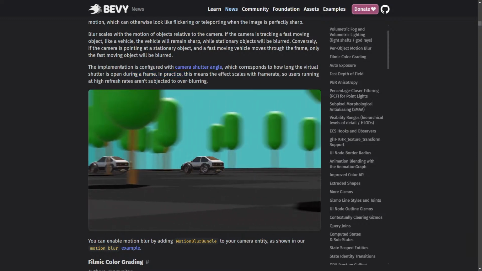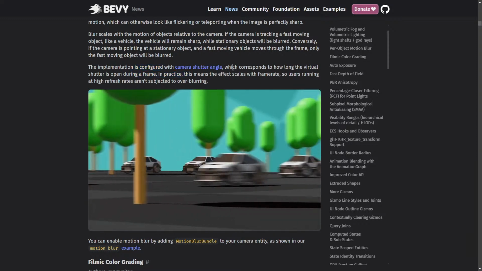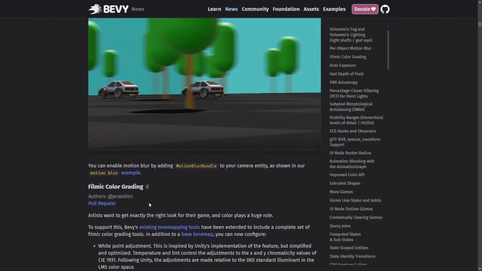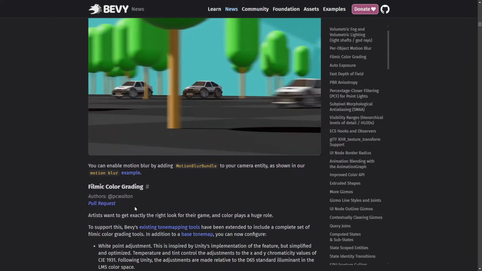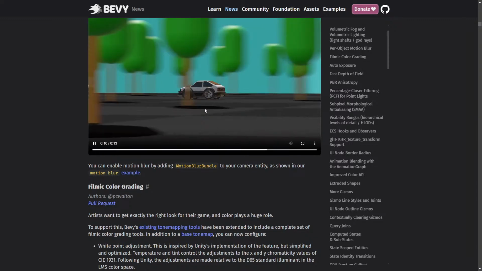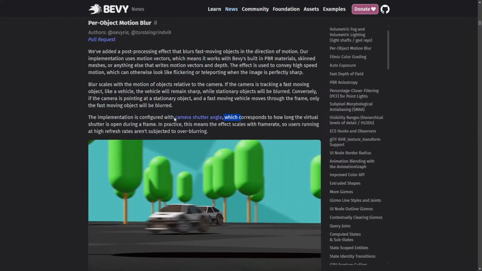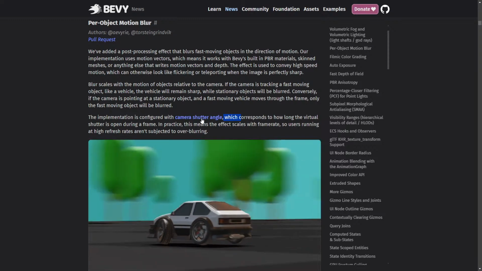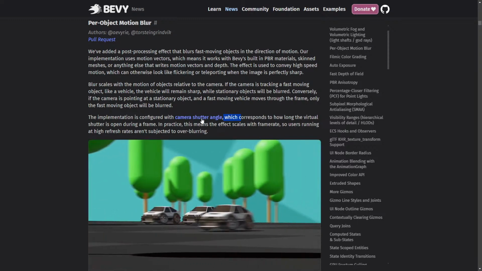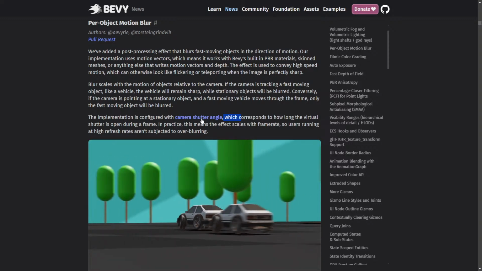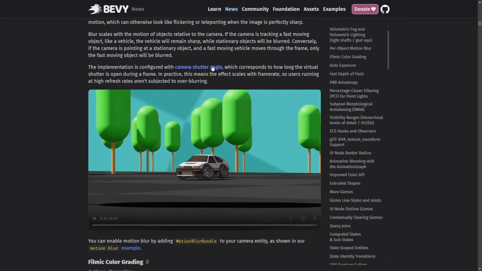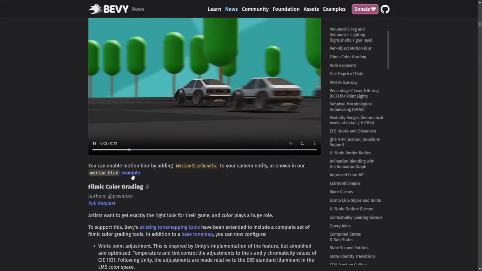High refresh rate, yeah. So it calculates it based on the camera's shutter angle, which has to do with the frame rate of the camera. For some reason, Bevy's going in the direction of treating the camera the game is viewed through like an actual real camera, because you can change the aperture and the f-stop and stuff to get really stylistic design and view, which is all part of developing something like this. But I just find it weird that it's becoming more and more like they're actually simulating a real camera, especially considering calculating shutter angle and stuff.